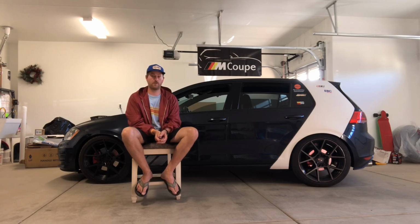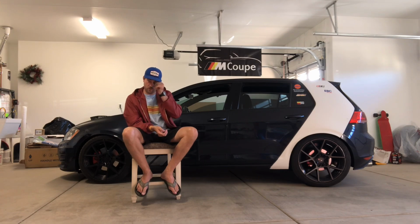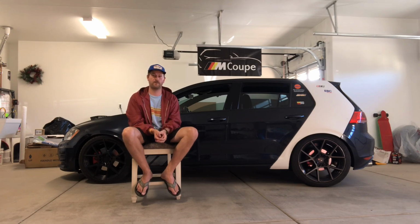I would say the only time that you really need a catch can, and this is just personal opinion, remember, is when you go big turbo, when you're pushing 450, 500 wheel horsepower, and you need to do an internal engine rebuild. When you're pushing these amounts of power and getting a lot of oil coming through your engine, then yeah, you might want to get it. But if you're just a stage 2 IS-20 or even an IS-38 with a custom tune or just a generic off-the-shelf tune, you don't need this mod.